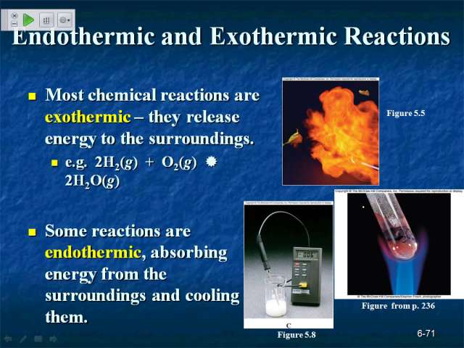So we already said all chemical reactions either release energy in the form of heat or absorb energy in the form of heat. The reactions that release energy to the surroundings are called exothermic reactions. Of course, thermic means everybody knows we're talking about heat. Exo, think about exit, out. Exo means out. Heat out. Exothermic means reactions that produce heat and release it, or heat out.